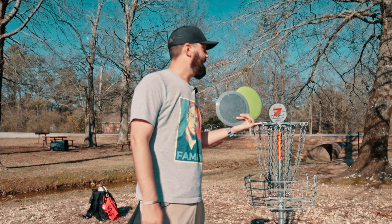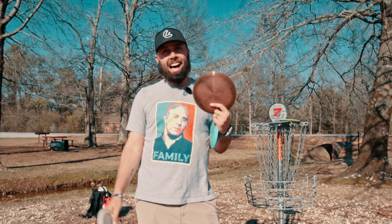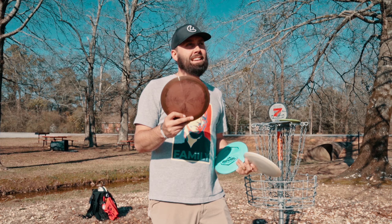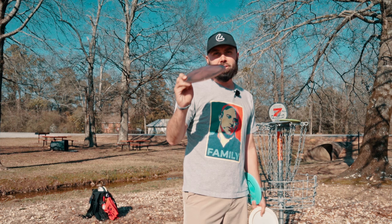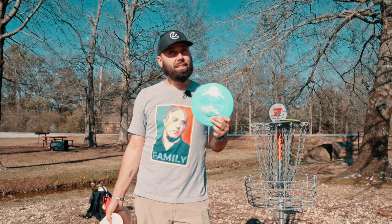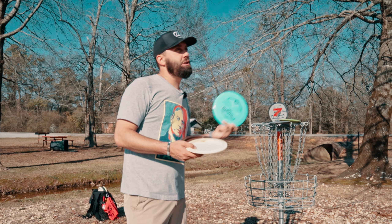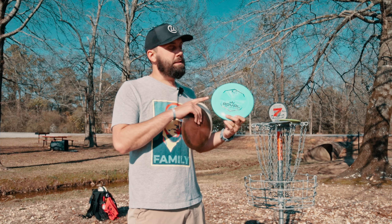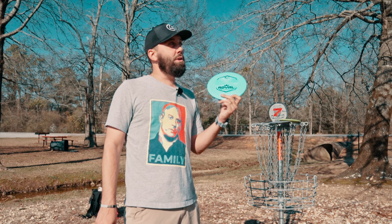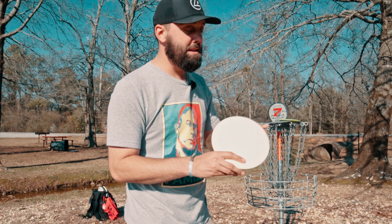The brown one — I'm not as big a fan. Because of the dominess it flies much closer to being like these more stable discs. But I could easily see the white one making it into the bag. I think most likely the Strive will end up holding the spot for two major reasons — mold minimalization, and I've heard rumors that this year we're going to see the royal line, possibly Supreme plastic for DD Supreme Raiders. If Supreme Raiders come out with that great hand feel, the Vibe really impressed me on this run.